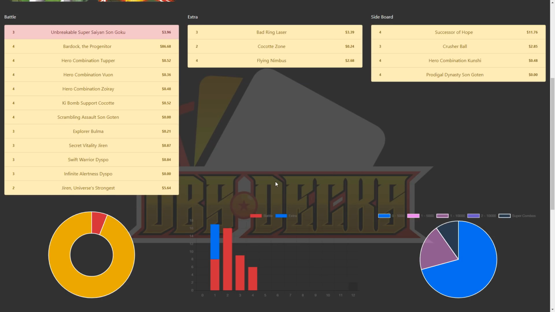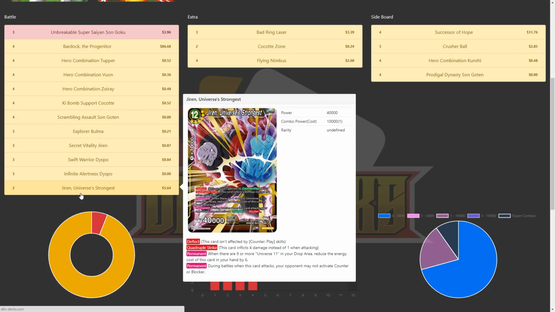Now moving on to the last, but probably the most important card here, the Game Ender, because by that time they're going to have 4 life and they're going to want to be awakened. And this man is going for quadruple strike. This guy is the 12 drop Jiren, Universe's Strongest. And he is a 40k quadruple striker. Amazing. And he has deflect, so he can't be counterplayed like Cold Blood Acid or the, what's it called, Crusher Ball. Basically, if you play this guy, you should win. If you don't win with this guy, I don't know.